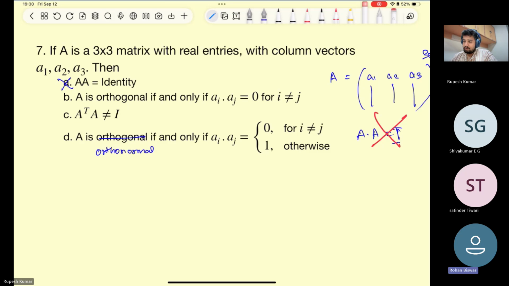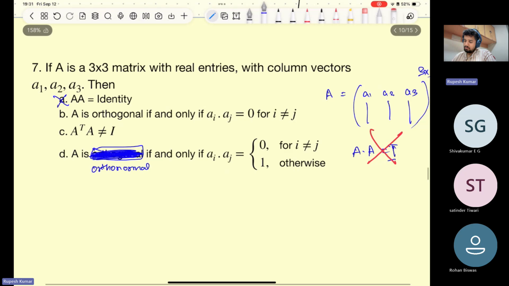Yes, that's a very debatable thing. Gilbert Strang in his book also mentioned that the orthogonal matrix, by the name, only says that the columns might be orthogonal. But in reality, the standard convention taken is orthonormality plus a square matrix. So if a square matrix is orthonormal, then it is called orthogonal. There is a little bit of debate, so I don't want to get into that debate. I am just ignoring the term orthogonal altogether.